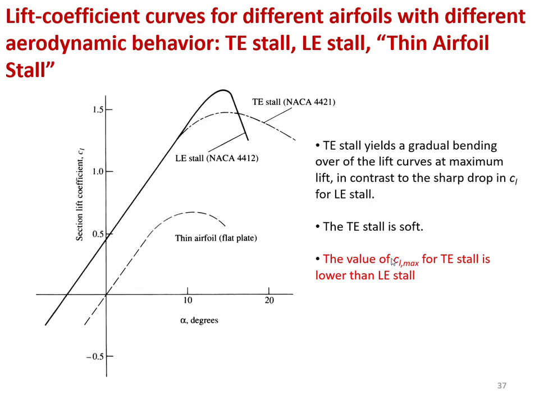If you put all of the lift coefficient versus angle of attack for airfoils that are very similar to each other, right? Exactly, not exactly the same airfoil, but very similar to each other. We can see a trailing edge stall for NACA 4421, a leading edge stall for NACA 4412, and a thin airfoil stall which is done for a flat plate.